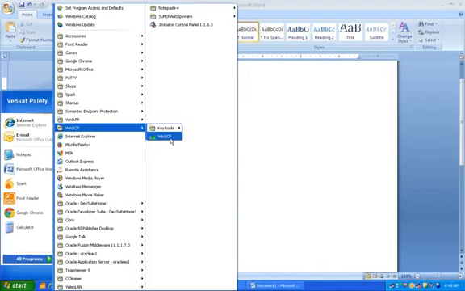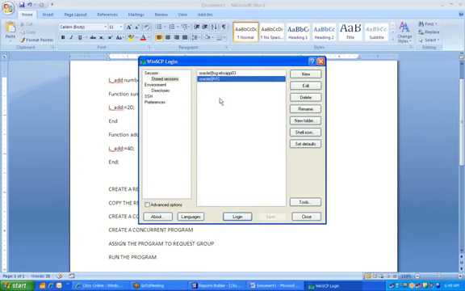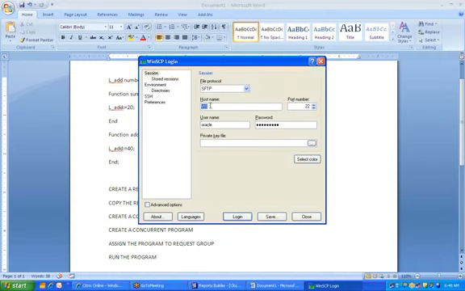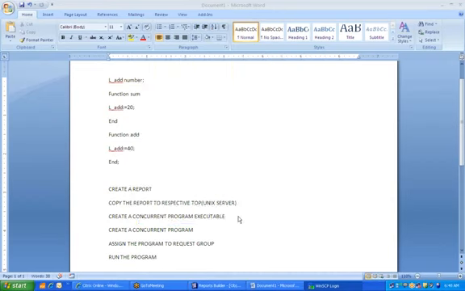This is a free download tool. So you'll have the username and password basically.